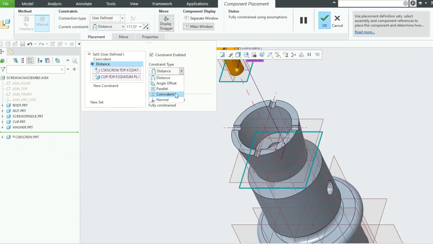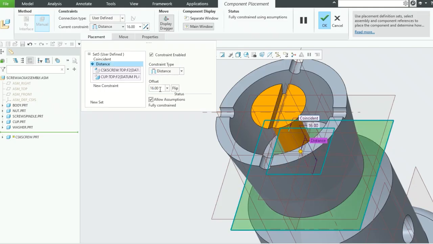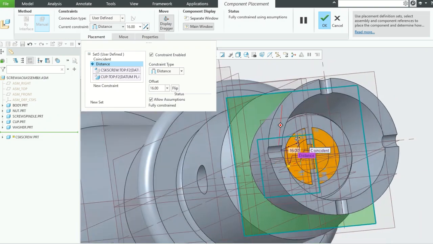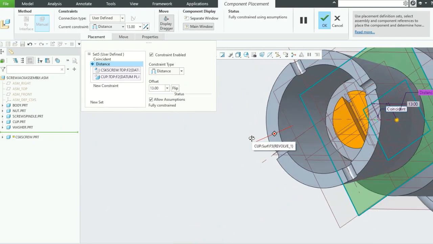Let us give the distance later, let's give maybe some 16 mm, then in the reverse direction that will work, maybe lesser than that. Okay.